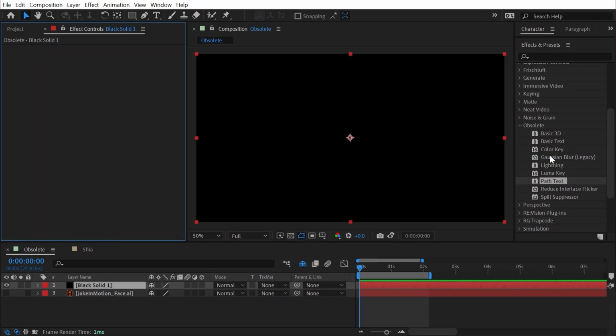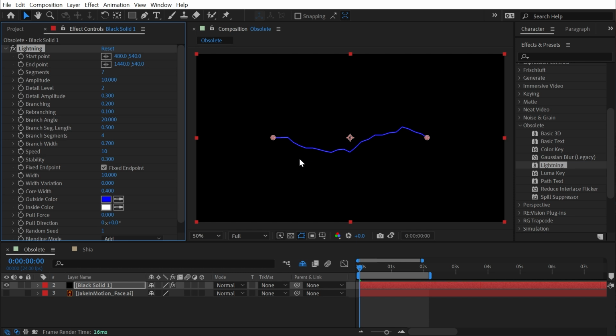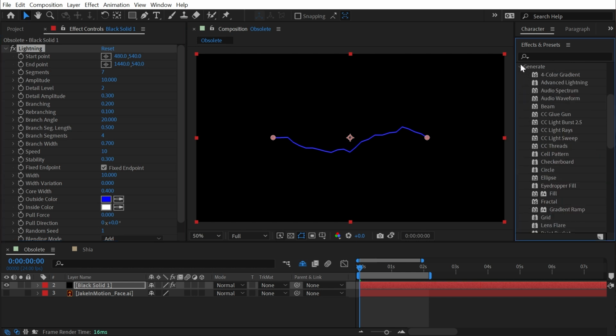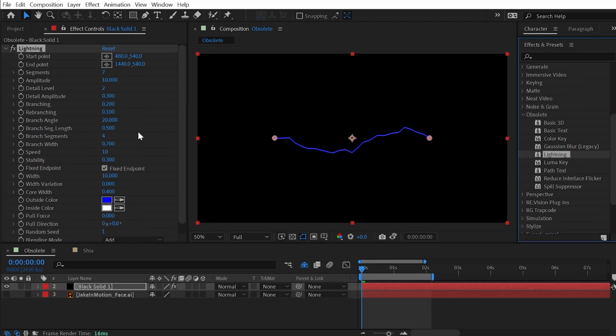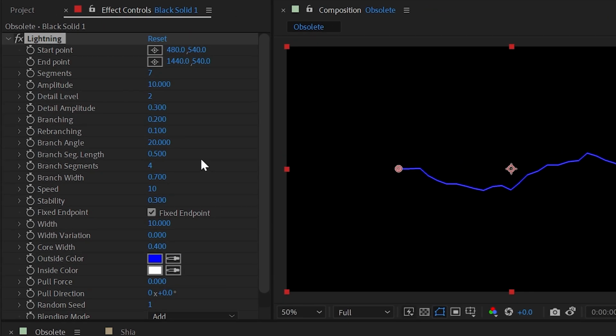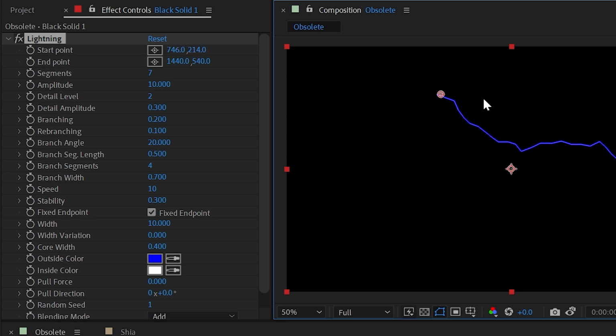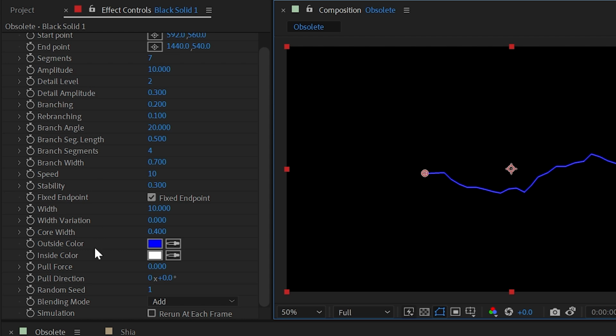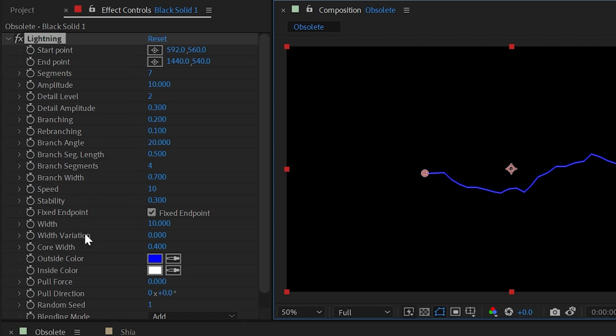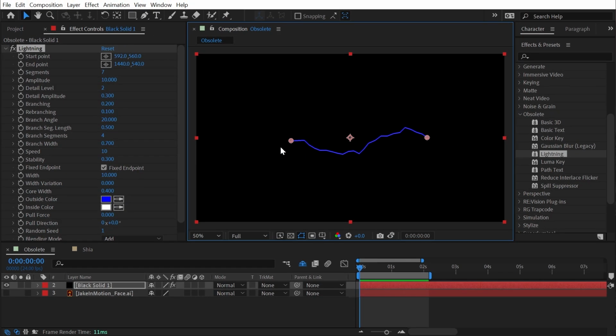Get rid of that. Next, why don't we look at a fun one, lightning. If you're not familiar, there's now an advanced lightning effect under the generate category that has replaced this, and it basically just gives you a lot more controls and lets you do much more complicated things. So there's really no benefit to knowing this effect. So I'm not going to walk through all of these different controls. As you can see, there are a lot of them, but it's basically the beam effect with some turbulent controls and lots of parameters to help shape this beam. But like I said, advanced lightning replaces this one, so just don't even bother.